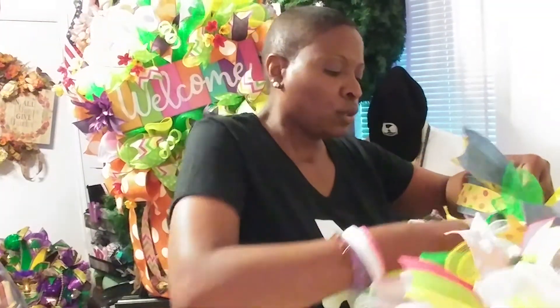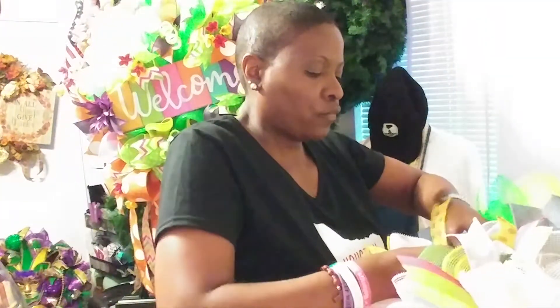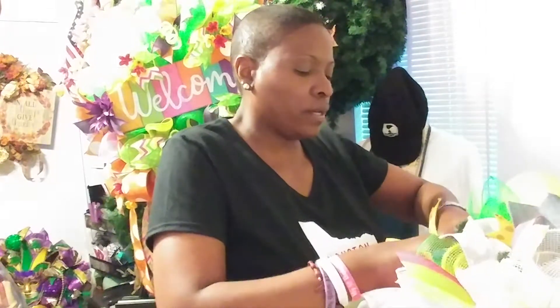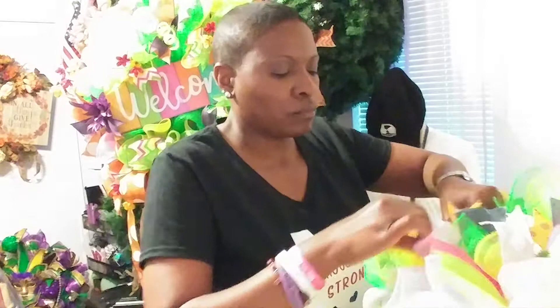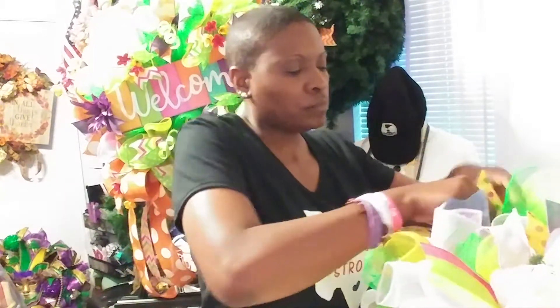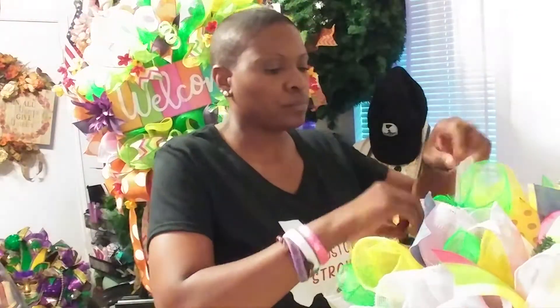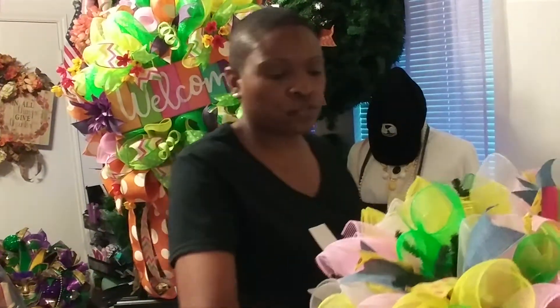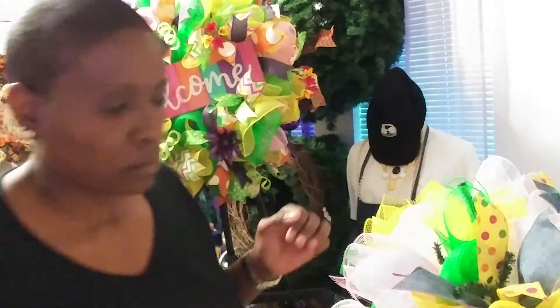Remember what we're going to do — we're going to open it up and do it four times. Sometimes I do five to make sure it's all cinched down, but four is good. This is how it's looking with that denim. It doesn't matter if you start at the top or at the lower part — it's your preference, because it's your wreath, and all wreaths are beautiful to me. You created it, so it's beautiful.